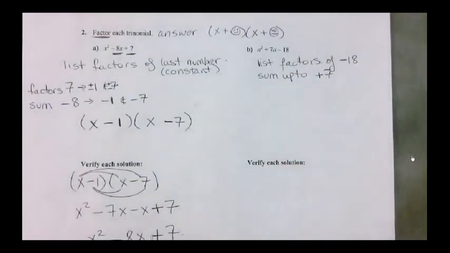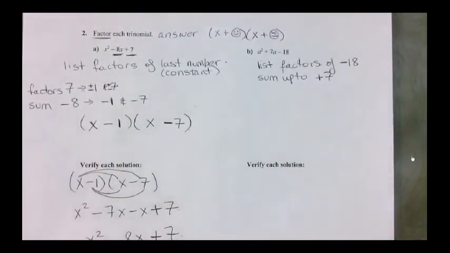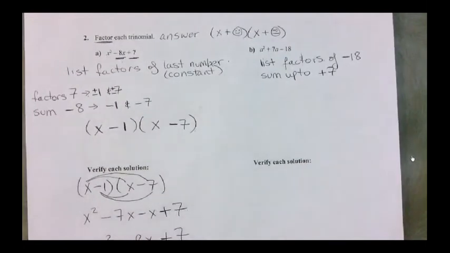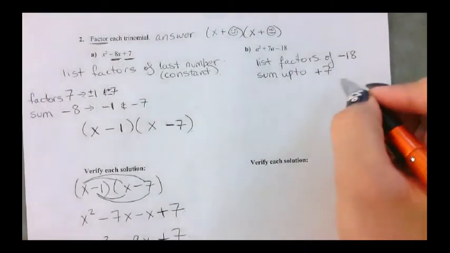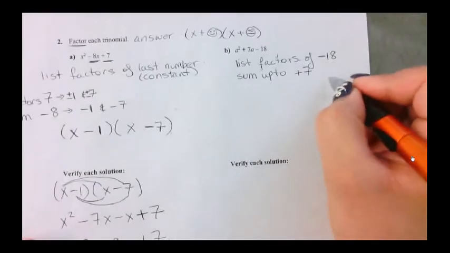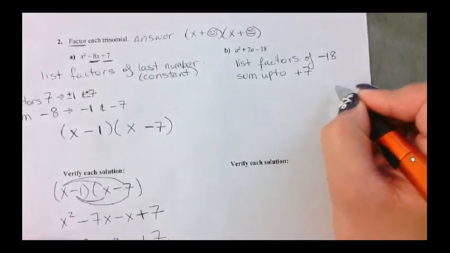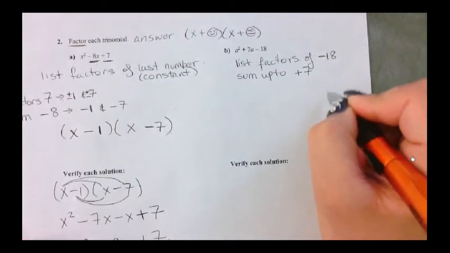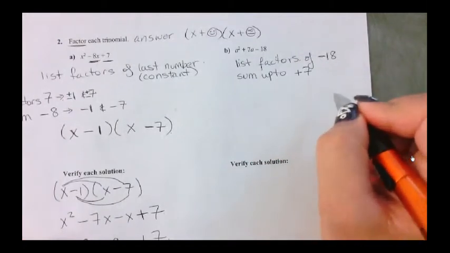+7. Okay? So this is where your multiplication skills are going to come in handy, how quick you are, how good you are at estimating. That's what this is all going to depend on, okay? On the brain inside of your brain container. All right, so how quickly are you able to list, and how fast are you able to get to that number? So let's do that. Let's just on the side make a list. And for now, I'm just going to leave them all positive and then do the negative business in my head.